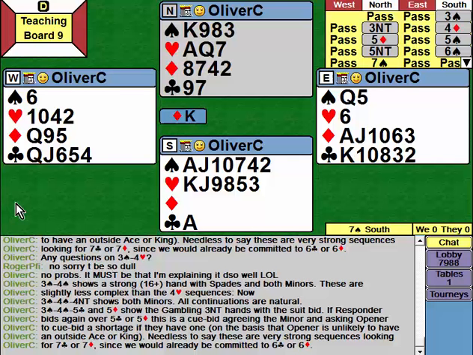And again, they are of the nature of a Grand Slam force. So again, you really can't muck about with the requirements for your Acol gambling three no trumps. I would say ace, king, queen to seven is the absolute minimum that you would have. I certainly wouldn't do it with king, queen, jack to eight, because it's just too much of a gamble. You're basically gambling on partner having the ace of your minor.